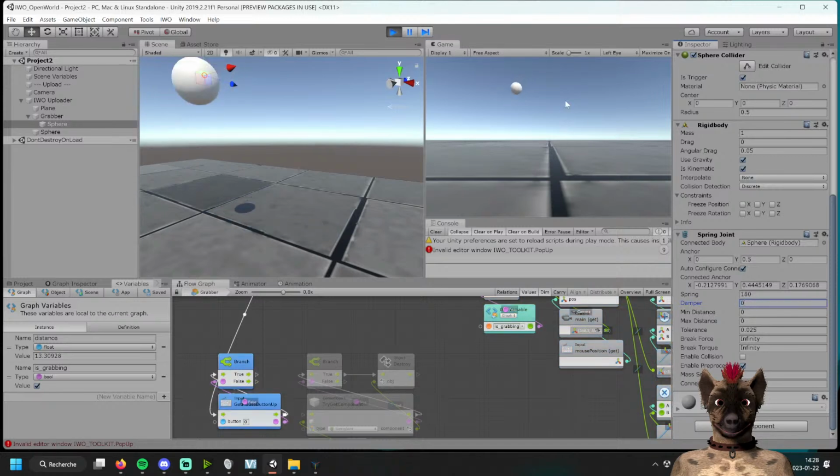Zero. Damn it! I don't want it to do that. That's too big. I have no clue what I'm doing. No. What's happening here? Mass scale. I don't know what it is.